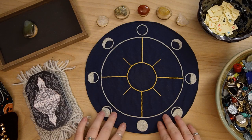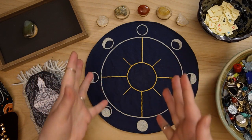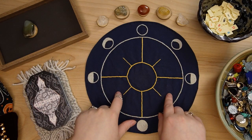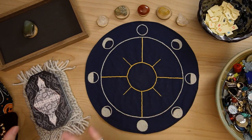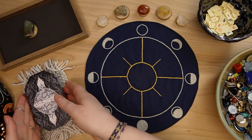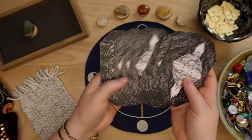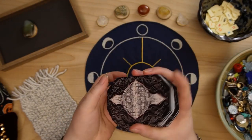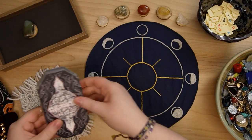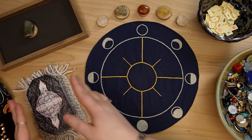But today we're going to be looking into your next 2 weeks ahead. We're going to be doing a 2-week forecast here with an energy forecast, looking into the next 2 weeks with the charms, as well as the other decks and supplies, which I'll have all listed down below. But today we're mainly going to be doing a focus using the deck here of the Citadel Oracle, which you guys know I have been really loving. I just did, I think 2 weeks ago, a reading all based on these, so clearly you're going to see it on the channel a few times right now as I enjoy it.